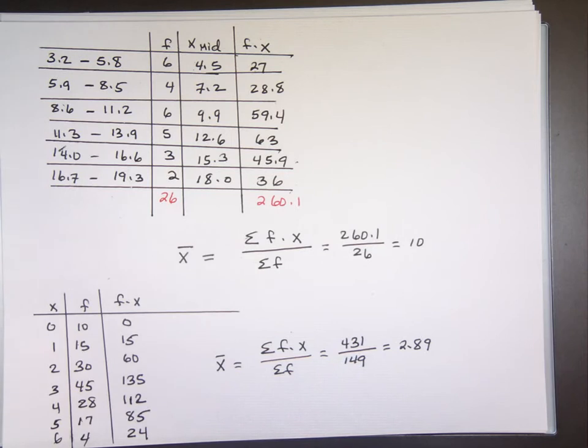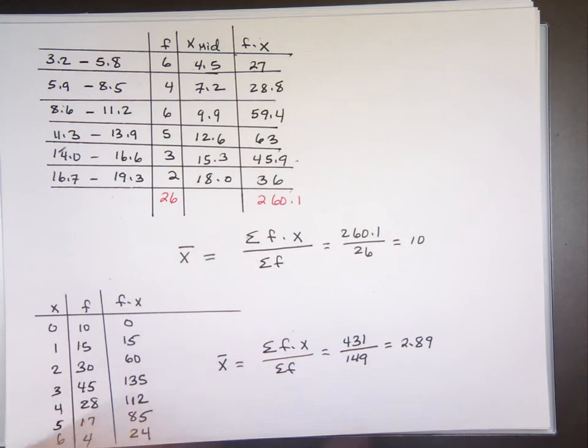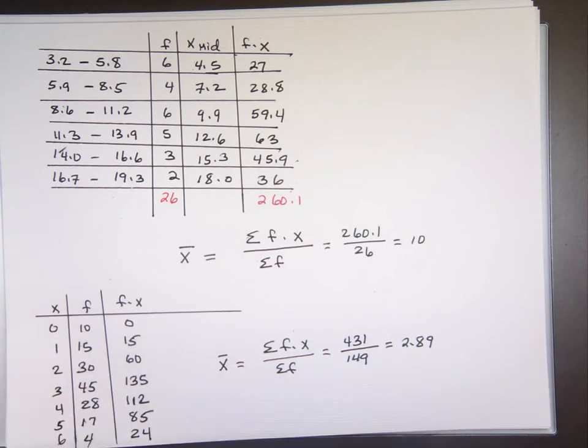You can see the bulk of the people just by looking at it. Look at the 30, 45, 28. The bulk of them are on 3. Your answer is somewhere in that neighborhood. Most of them. There's a few people toward the 1, there's a few people toward the 5, a couple of people toward the 0, a few people toward the 4. But the bulk of the people are right there. And that's what that number is telling you. That's what that mean is, the average.